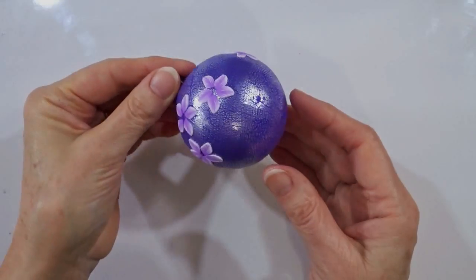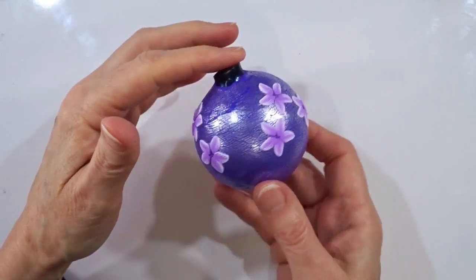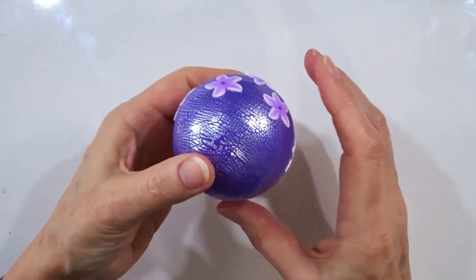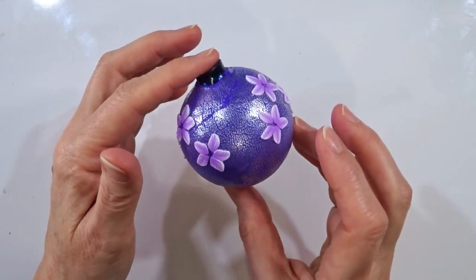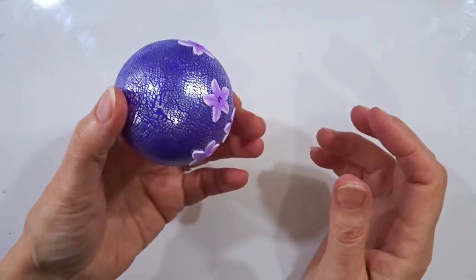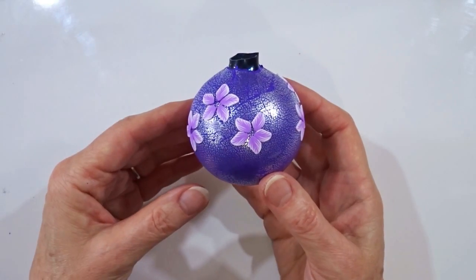So there we are. There's our three sets of flowers put round. And of course, again, as I said, if you don't want to put any leaves on, you can just leave it at this stage. You could add more flowers on, and I'll show you one at the end where I only put the petals and the flowers on with no leaves whatsoever. But if you want to do leaves, I will show you how to do that next. So put this on one side.